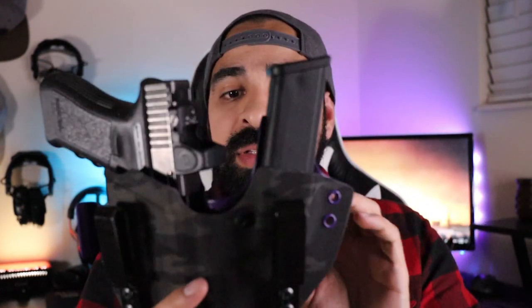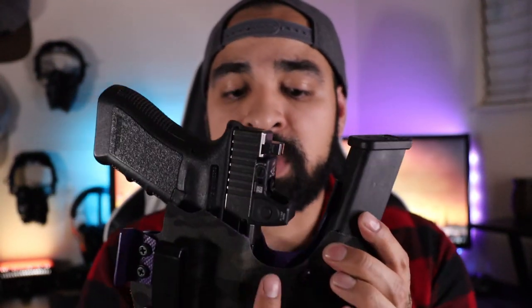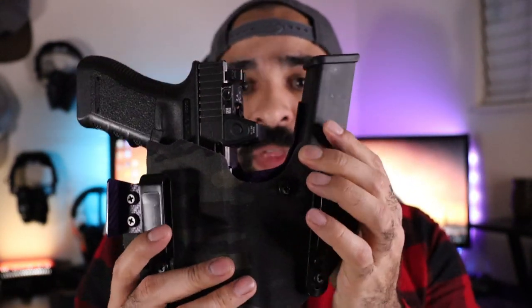Along with the Wingman, QVO Tactical also makes the More Discrete, which is a more concealable option for a pistol but doesn't have a mag carrier. They also make the Wingman 2.0, which separates the mag carrier from the pistol and puts a hinge right in between both of them for more flexibility when carrying in tighter pants. I haven't tried it out yet so I can't give a full opinion, but I'd encourage you to go check it out.